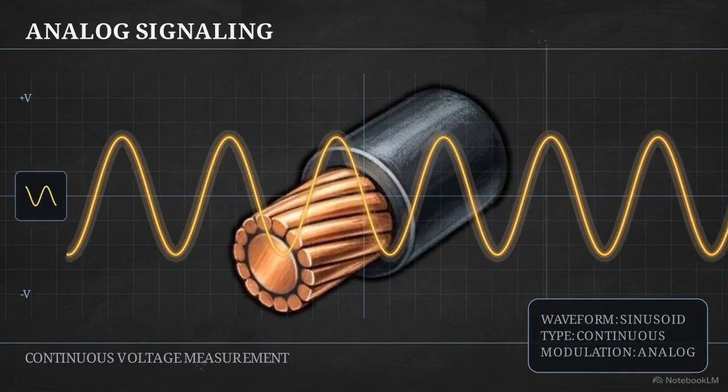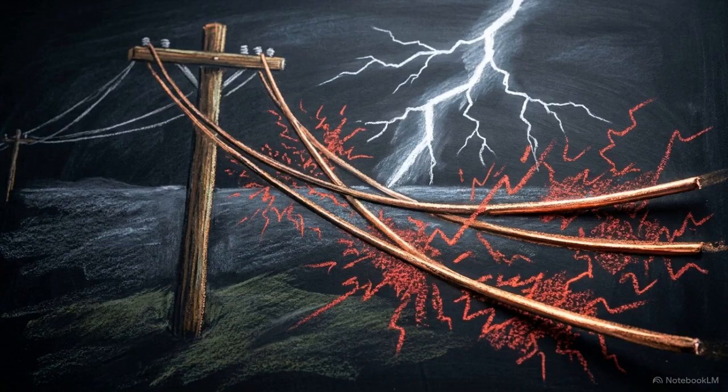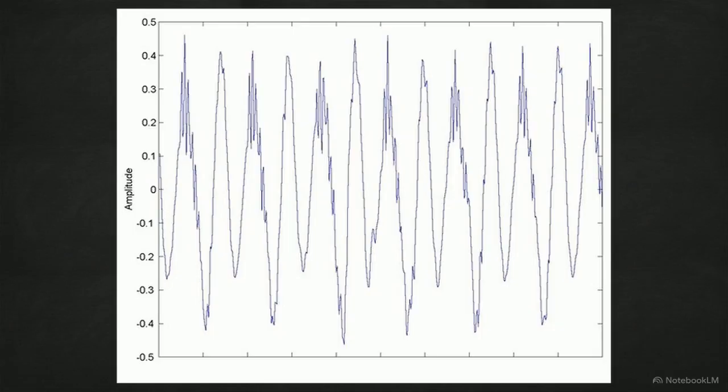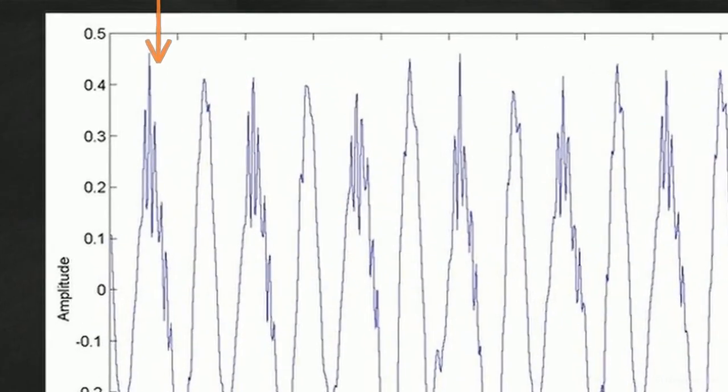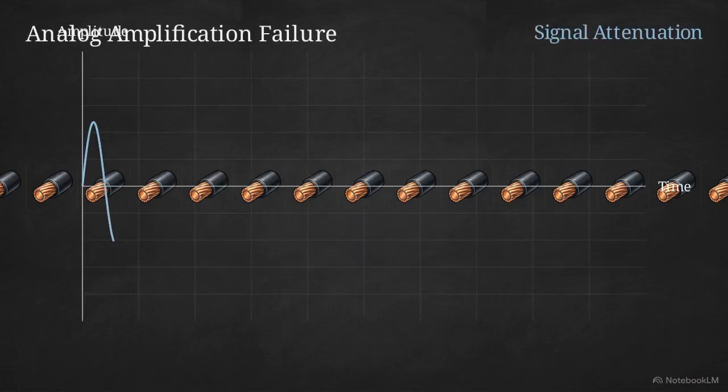shape of your voice. But every wire, radio wave, and fiber optic cable passes through the physical world. Lightning, heat, and even the hum of neighboring cables constantly bombard the line, adding random electrical interference known as noise. This chart shows exactly what happens to an analog signal in the real world. The smooth, uniform sine wave is disrupted by jagged spikes of electrical noise. Because the original wave is continuous, the receiver cannot know which bumps are the actual message and which are just static, and it gets worse over long distances.